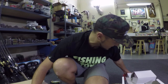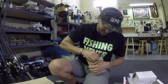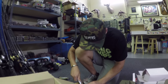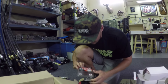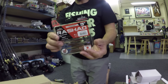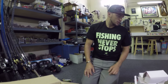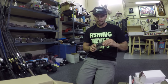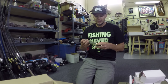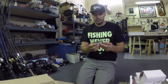There's some top secret stuff you're not allowed to see - prototypes and stuff I'm working with Mollux on. Sorry guys! One day when it's ready. How much testing and design goes into a final product like this that people don't realise? It's crazy! Cool new packaging for the Ra Shad - that looks nice. The Sneaky Frog was really almost two years in the making. They gave it to me almost two years ago, I fished with it and got back to them and said this thing is something special. You need to just fix a couple of things on it, but then it went back and forward ten times until it was perfect.